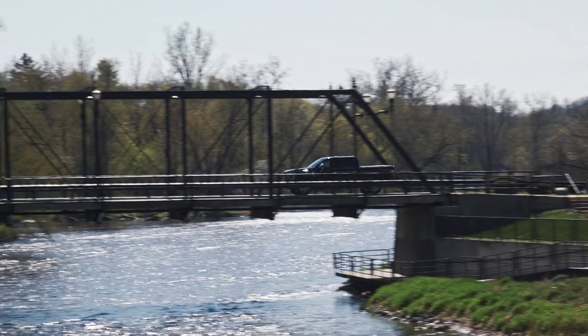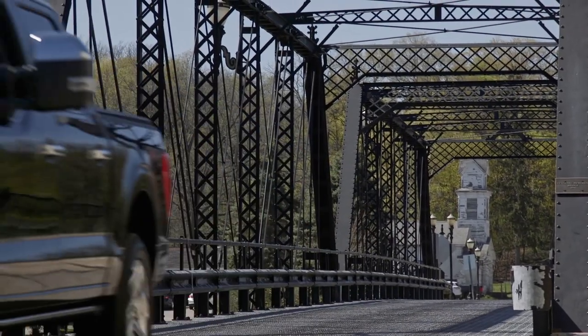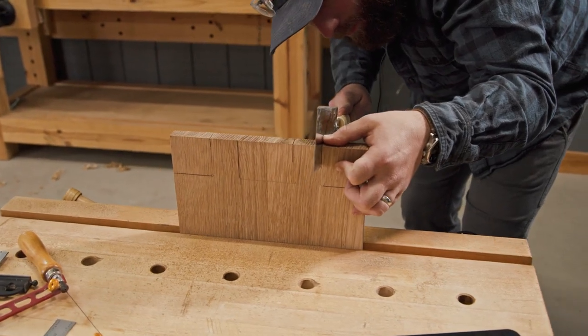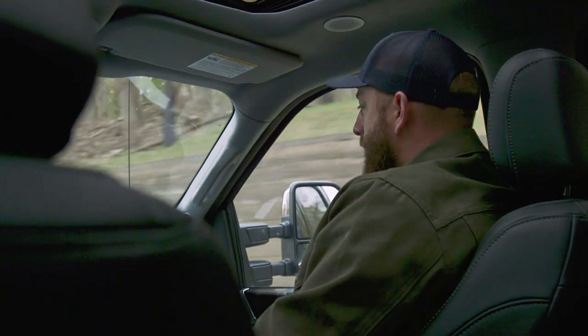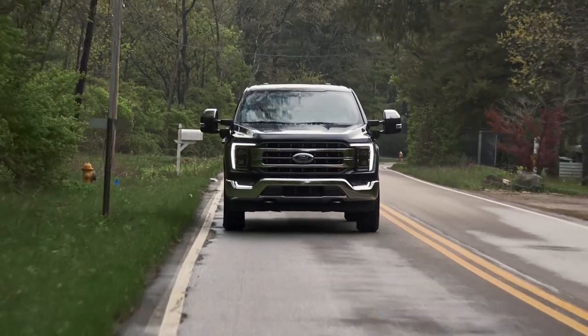I'm in Portland, Michigan, on my way to meet with Chris Schoenberg. He's an expert at traditional joinery techniques and builds beautiful one-of-a-kind pieces. We need to pick up some lumber, so we're going to head over to a local supplier to get what we need. Chris, tell me where we're heading.